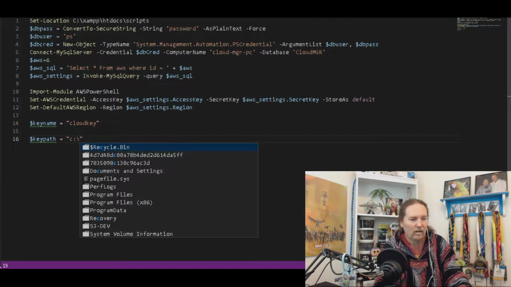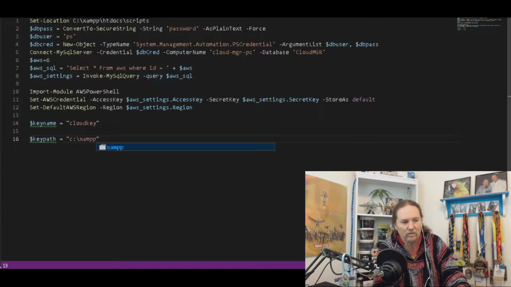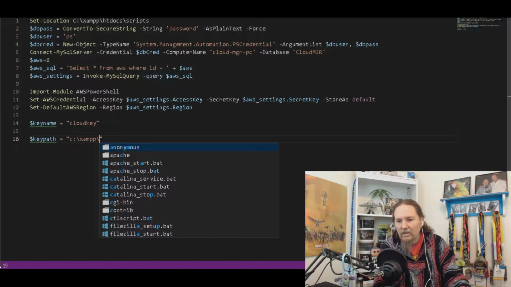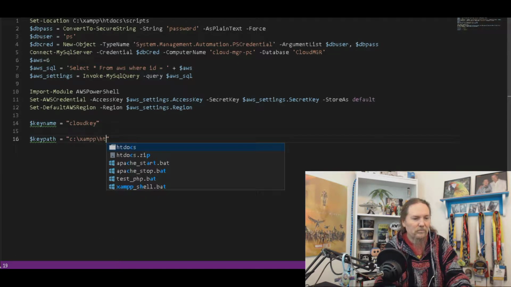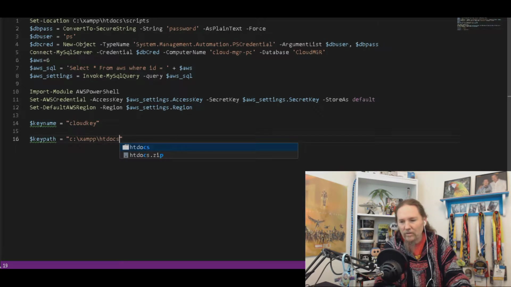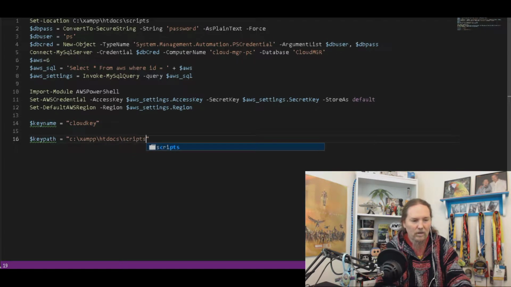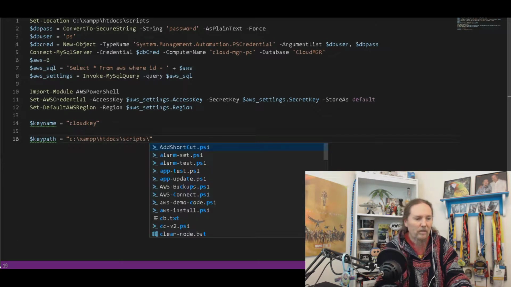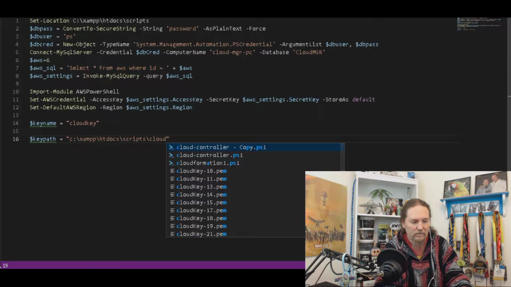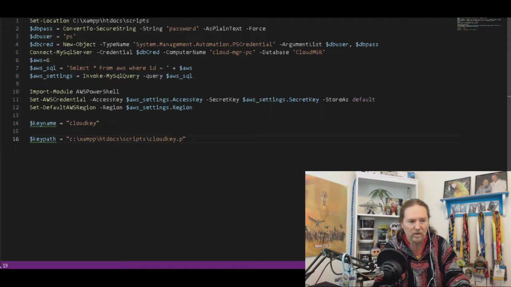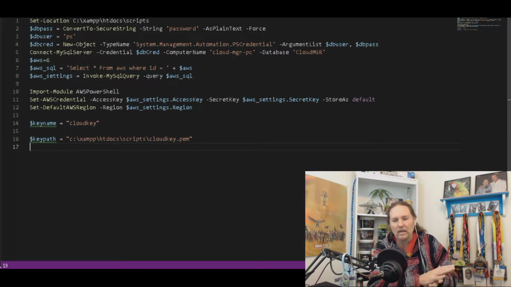I'm using XAMPP to run my database and everything, so that's going to be the folder I'm going to put it in, htdocs, and then I put everything under a scripts directory, and we're going to call this cloudkey.pem. Okay, so now we have a key name and a key path.